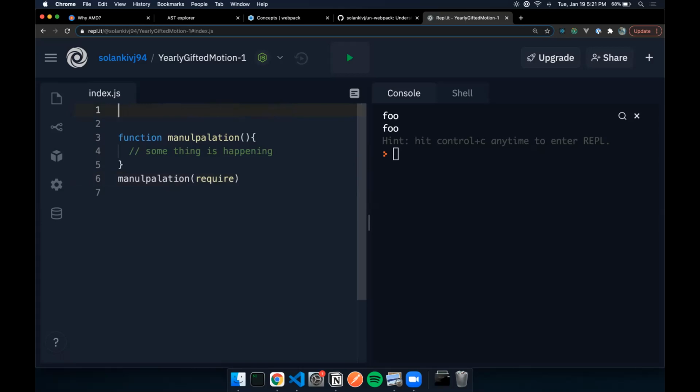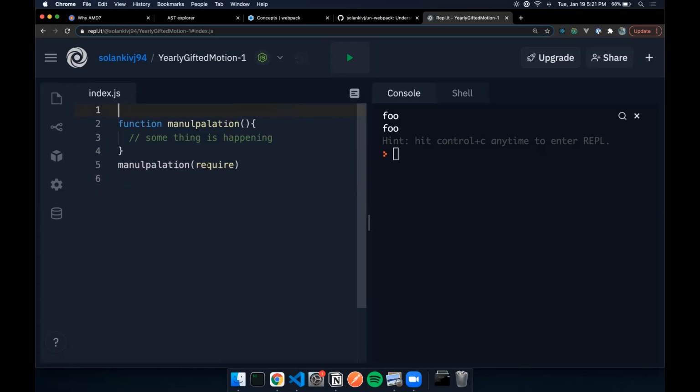Because the require function is available globally in a Node.js environment, I can pass it as an argument to a manipulation function, and it will receive it as required.